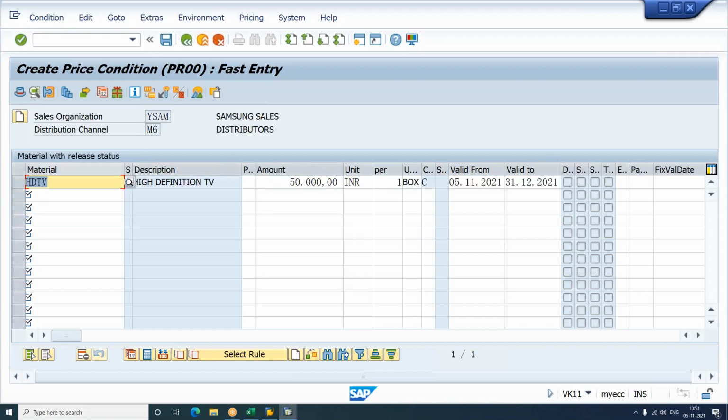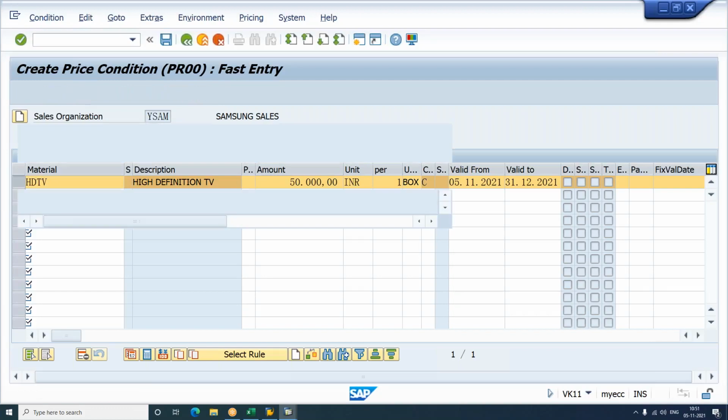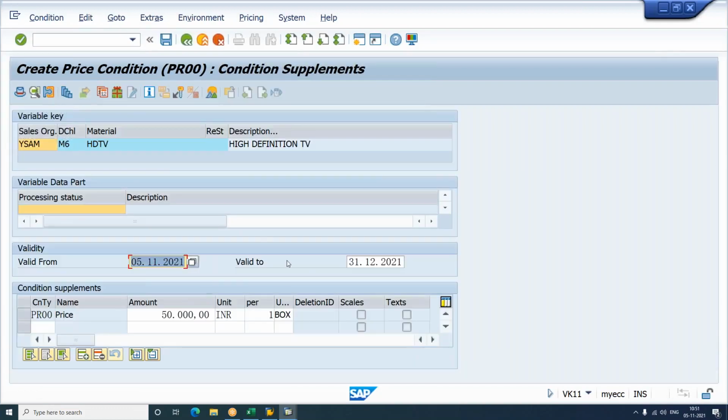Now select this line item, and there's the icon for condition supplement. Click on this condition supplement and maintain the discount amounts over here. K004 is the first discount I want to offer, where I'm maintaining 2,000 rupees as a discount amount. Next one is K005, customer material discount, where I'm offering 1,000 rupees as a discount amount.